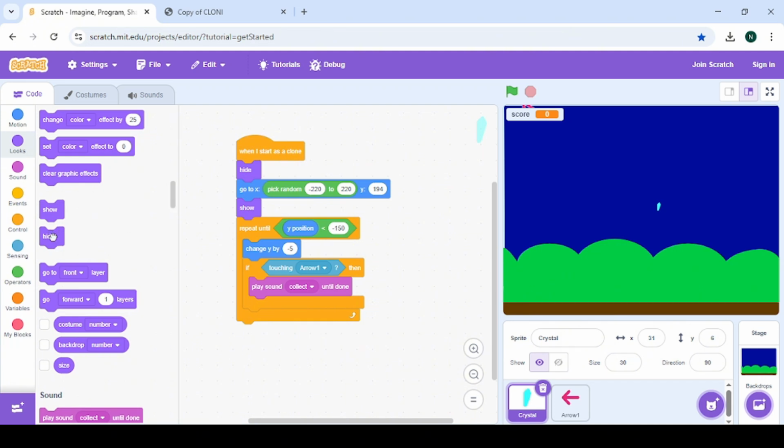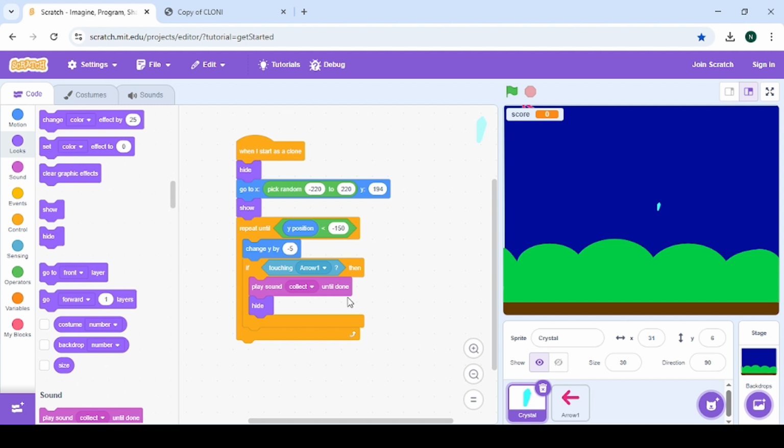Here's your hide. Get me your hide and drop it inside your if then. Okay, now we want another thing to happen. All right, if touching arrow 1, then play sound collect until done, and then hide.